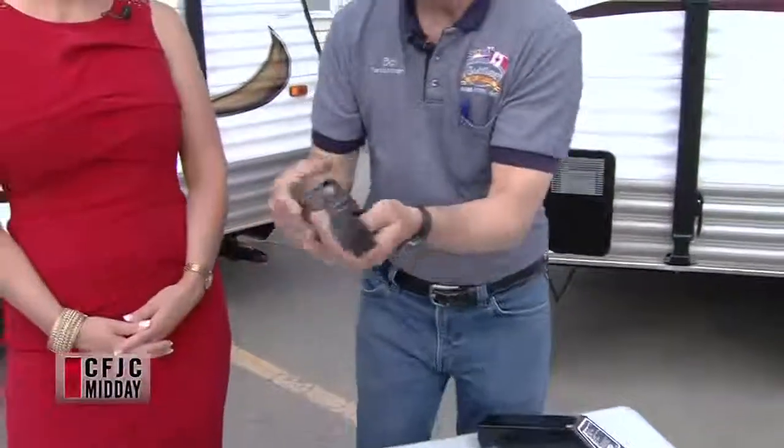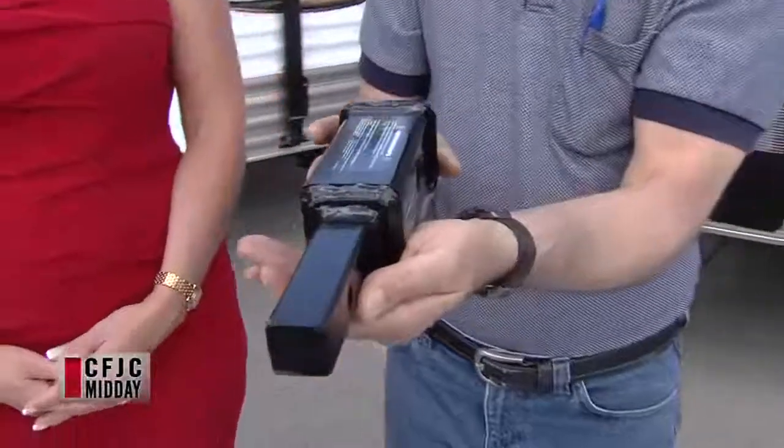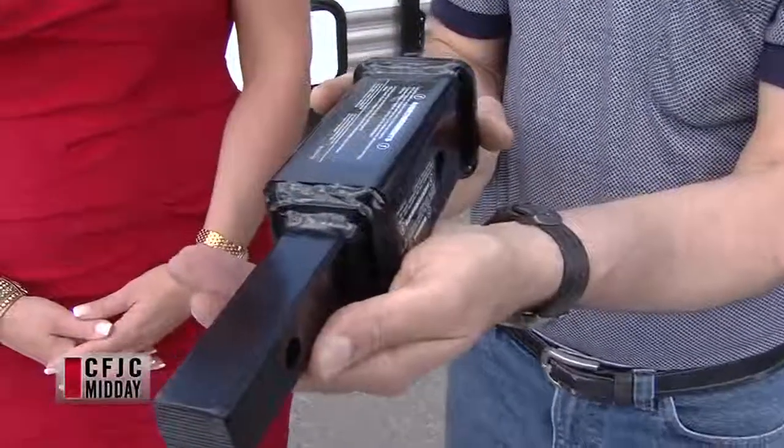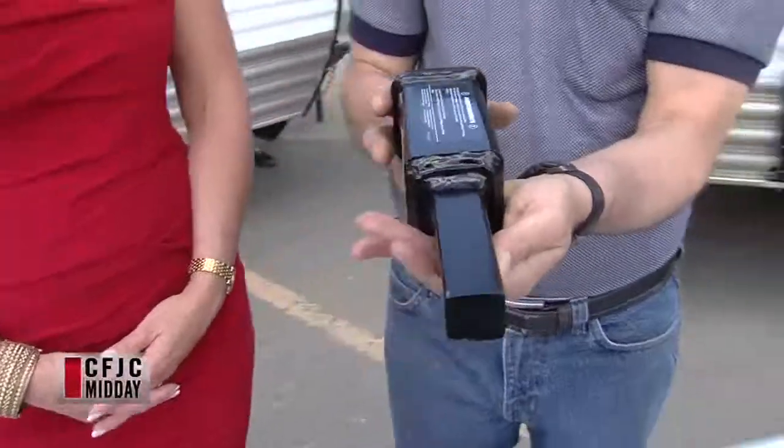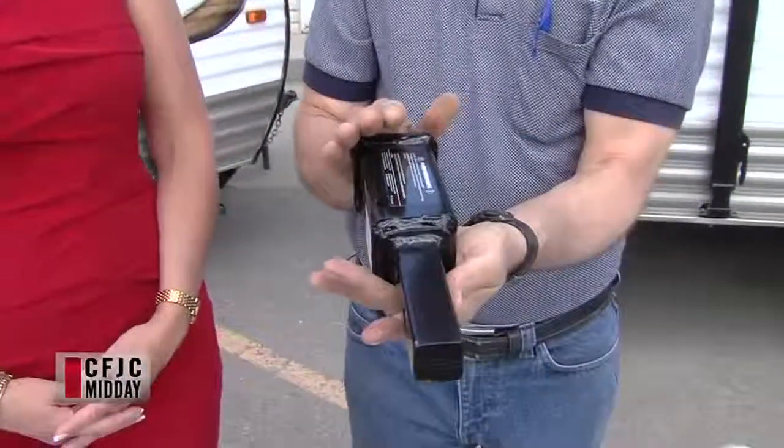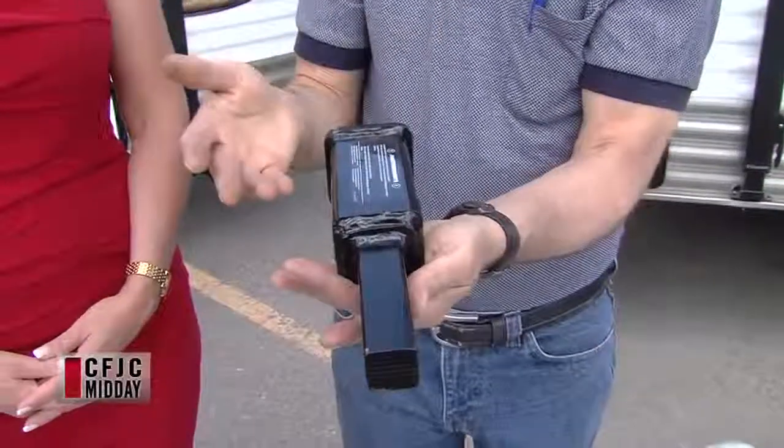So when you see that, yeah, you can tow, but just make sure you understand the weight limits of it. Because what I've seen in the past is where people have installed one of these adapters and then attempt to tow way beyond the capacity of their vehicle. These things are still weight limited to whatever the vehicle's rated at. Generally speaking, on that size, it's 350 pounds for the tongue and about 3,000 to 3,500 pounds for the total weight of the trailer.